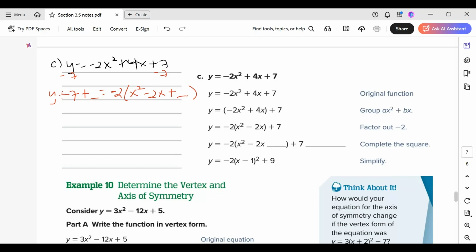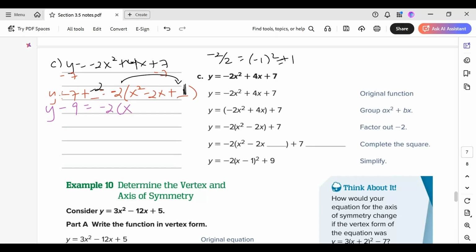When we go to completing the square, we're going to do negative 2 divided by 2, which is negative 1, squared is equal to a positive 1. So I'm going to put a positive 1 on the inside. But remember, on the left side, this negative 2 is being multiplied by that 1, so I'm giving the left side a negative 2. We combine our like terms and we get y minus 9 equals negative 2.